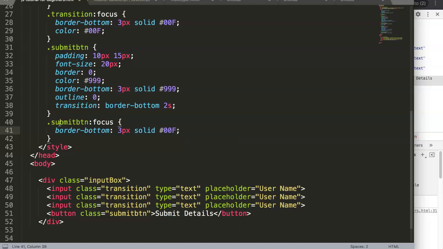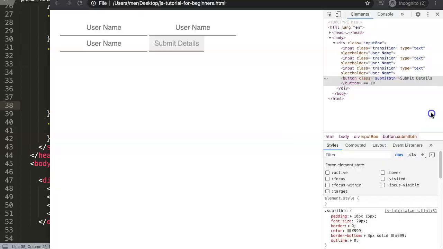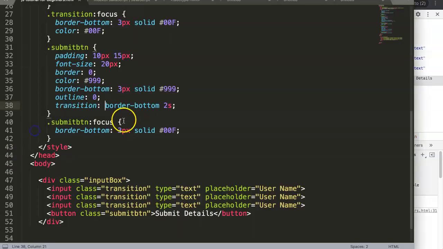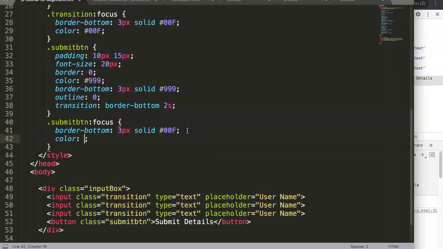Then once we have this, what we want to do as well is the color. So once we click on this and refresh, now you will see, if I press tab, you can see my tab, another tab, there you are. So now this works nicely. Now I want to put in the colors as well. So we say here as well, color, this should be electric blue as well. So 0, 0, Foxtrot, alright.